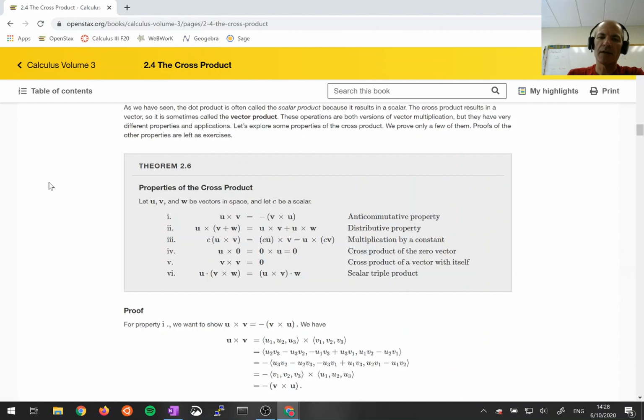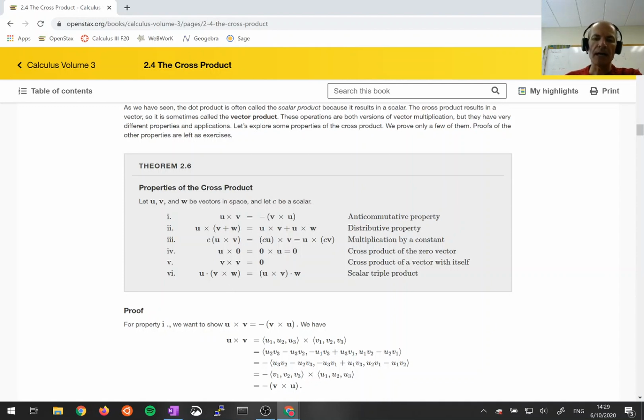Here are some properties of the cross product. We have anti-commutativity up here. The cross product does distribute across vector addition. That's kind of nice. It has this behavior with scalar multiplication: if you have a scalar on one of the vectors, you can factor it out and multiply the cross product like that. u cross the 0 vector is the same as 0 cross u, and that's the 0 vector. It's important to note here, if you see a bold-faced 0, what that means is actually the 0 vector, the vector with zeros as the components. v cross v is equal to 0. In other words, the cross product of a vector with itself is 0. If you combine that with this scalar multiplication result, you see that, in fact, the cross product of a vector with any vector that's parallel will be 0.